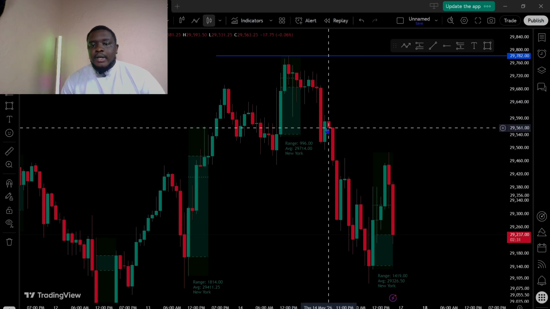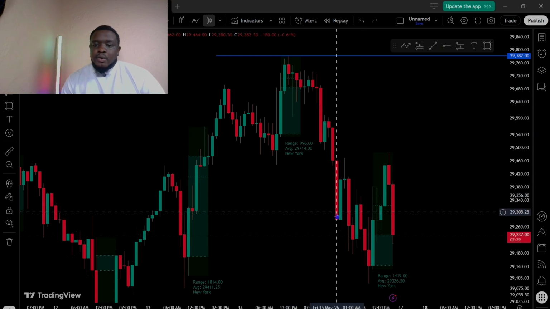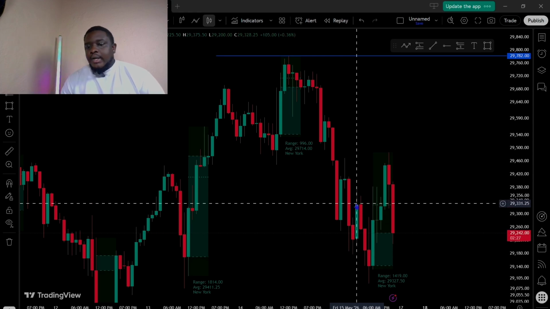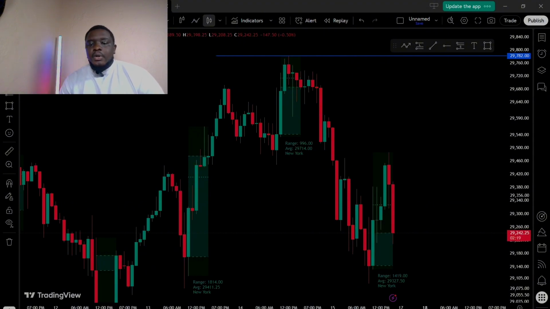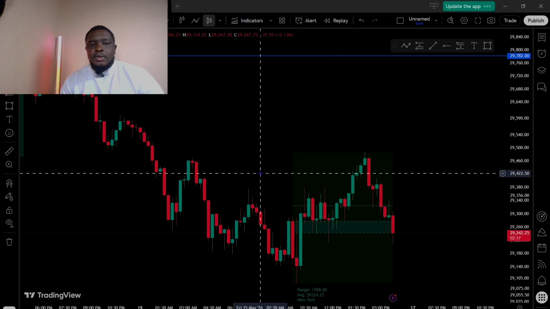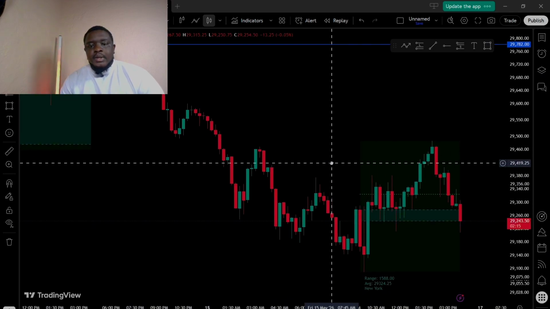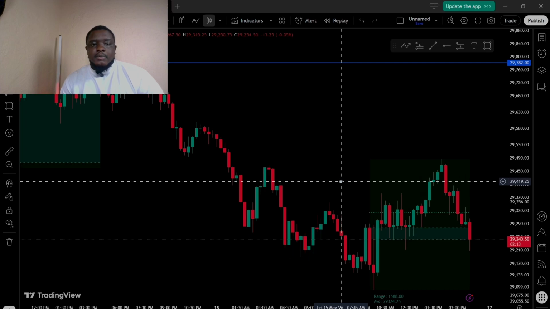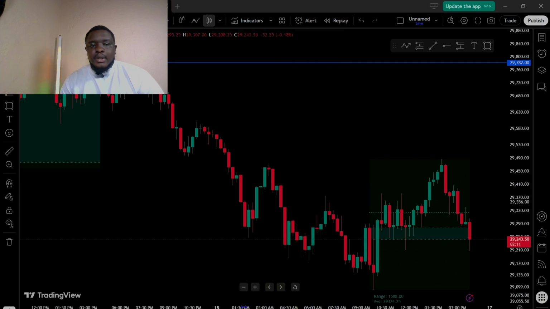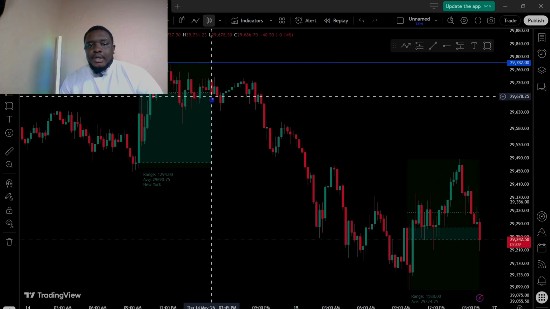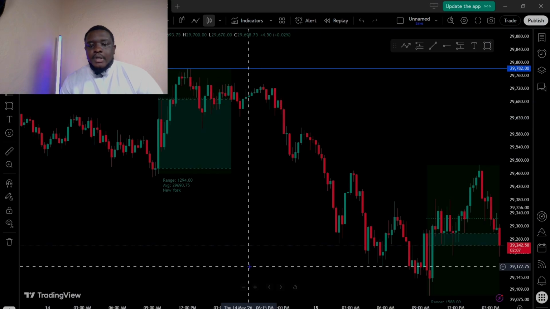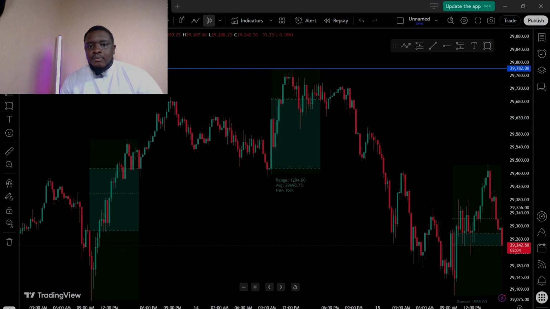We got lower highs, lower lows, and then we got lower lows, lower high, lower lows, lower high. So it's clearly a downtrend. So we already got our bias for the day. It's bearish on the 1 hour time frame. Now we're going to move over to the 15-minute time frame. The reason we're on the 15-minute time frame is because we can see the trend a lot better. So you can clearly see the trend a whole lot better on the 15-minute time frame.